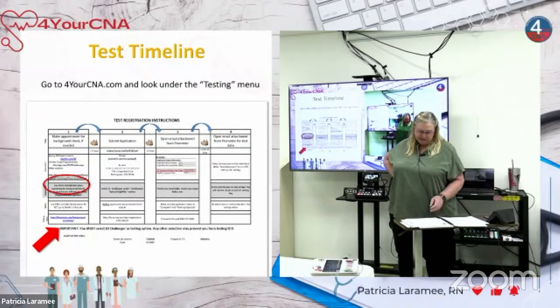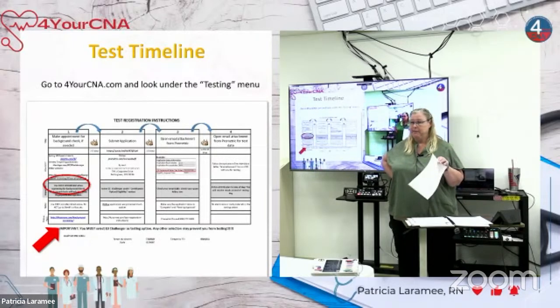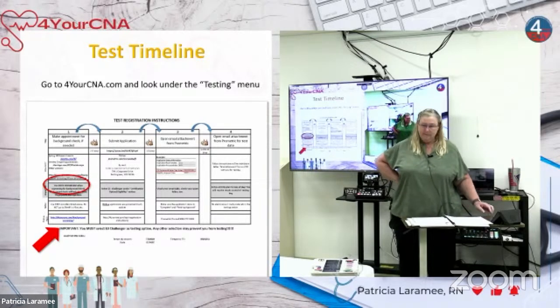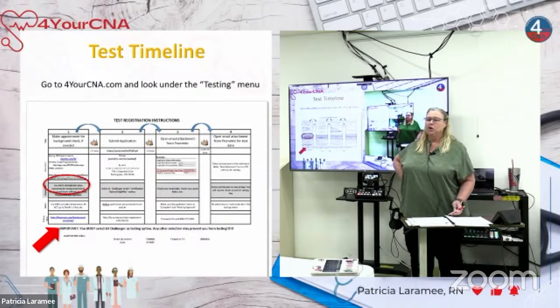So the test fee is $155, and that's the amount that you're going to pay when you register. If you're going to use this paper and mail it in, the very last page is where you're going to put your payment information. If you're going to register online, you'll input your credit card information in the online portal. So I'm thinking it's in English, so I would only need like the first one. That's it. Right, right. You're going to select one option out of that list.